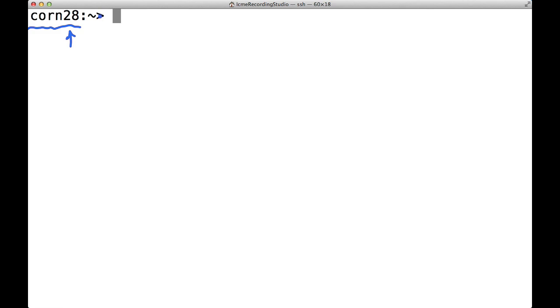And the very last part of the command prompt in this case is the greater than symbol, and that's an indication from the Linux shell that it is waiting for you to provide input. So what exactly is the Linux shell? Well, the Linux shell is a special program that waits for commands from you. As soon as you enter them, it executes the commands and then returns the output back to your screen.